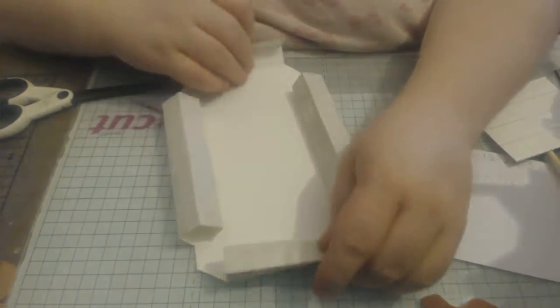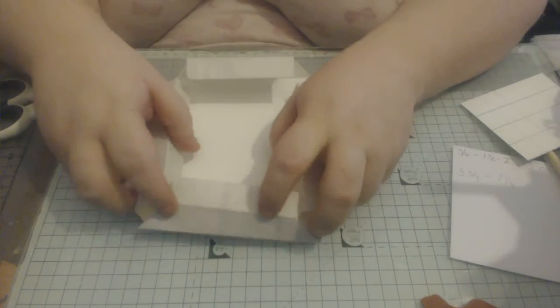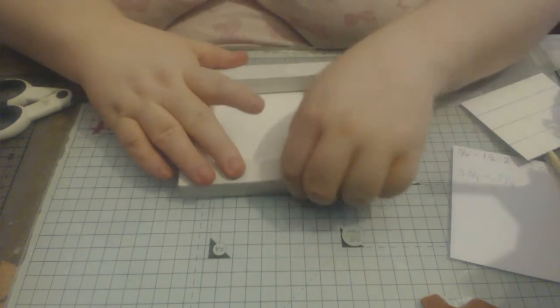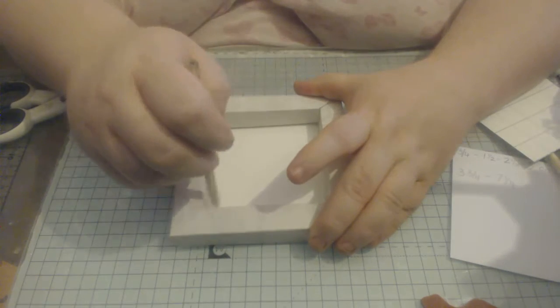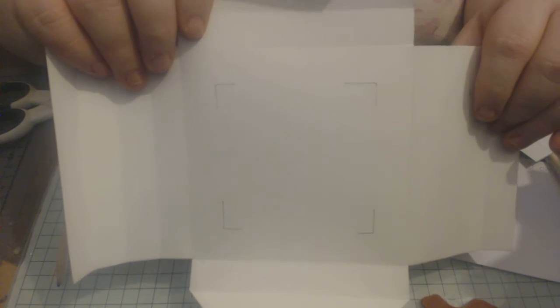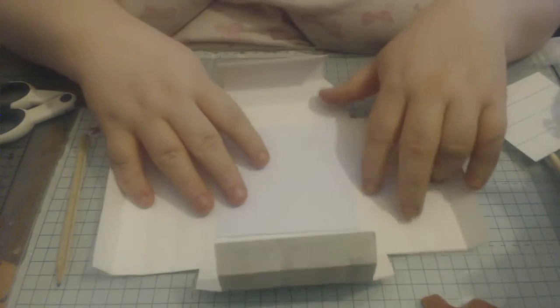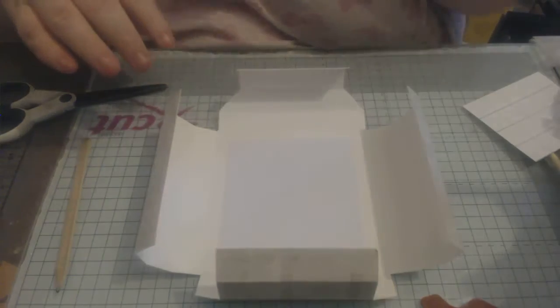With my ATG, what I did was I added a strip along here. In fact, I'll just show you exactly what I did with my ATG gun. Right, so first of all, put it back together again. What I did was roll it all up, okay, and then I took a pencil and I just lightly marked off the corners, so that I had that there. The reason I had that is I wanted to add a liner into it. Rather than it showing, I wanted to make sure that I covered my lines, and that way I know when it's all folded, I won't see those lines, and the base of it is totally covered.